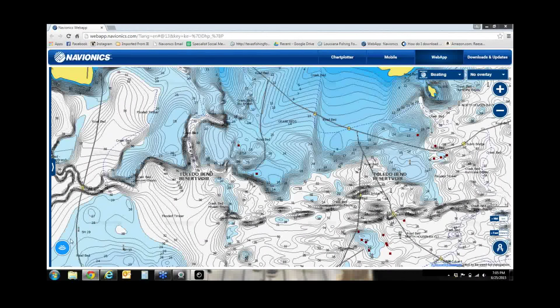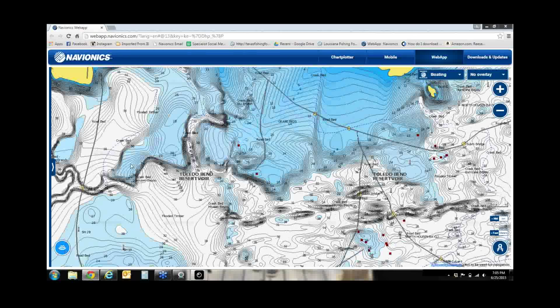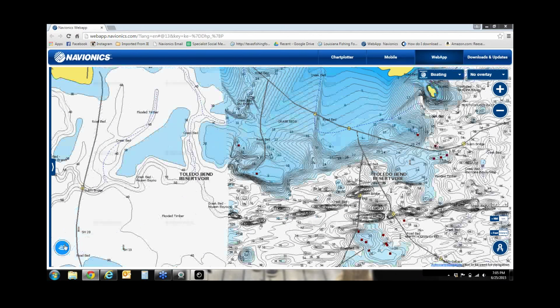As you can see me toggling this on and off, this whole left side is all blank. When you turn it on, a lot of it's there. There's still some to be desired, but it gets better daily. Right now, Navionics produces right around 20,000 tracks per week of lakes across the country submitted by fishermen. As you can see, it's a big difference from just a little bit of recording.